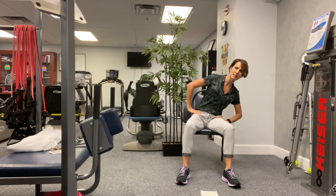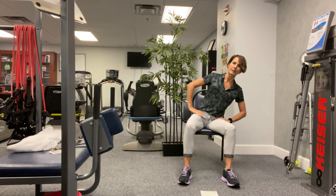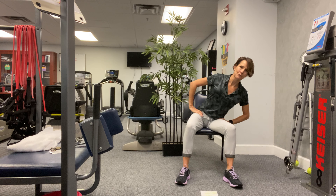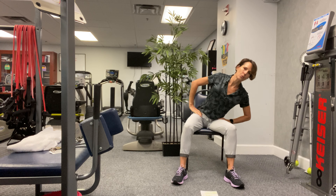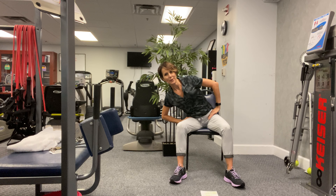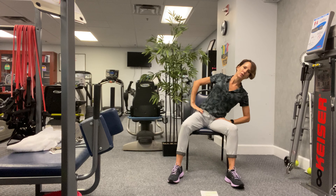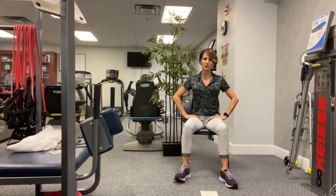We're going to come back to the front, lift straight back up. Now we're going to do the other direction — nice tall spine, pull your belly in, hinge forward, and now torso circles the opposite direction. You'll feel your center of gravity shifting, so you're using a little bit of balance. One more circle, we'll stop when we get to the front and come up straight to neutral seat position.